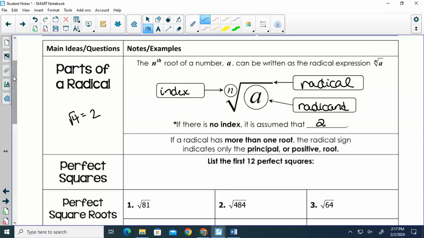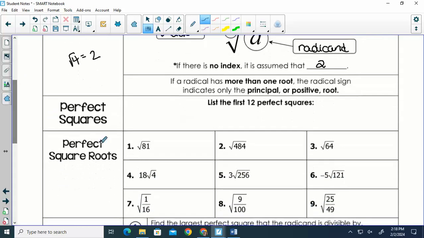In order to do these problems, it is helpful to have a list of perfect squares. And we can do this at any point. We just have to think through it. So what is 1 squared? 1. What is 2 squared? 4. 3 squared? 9. 4 squared means 4 times 4. 16. 5 squared?